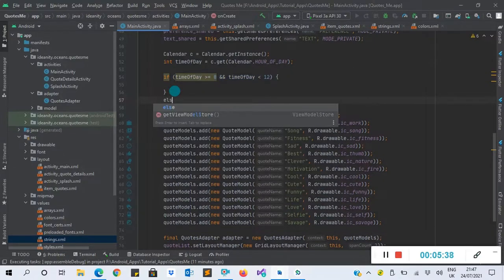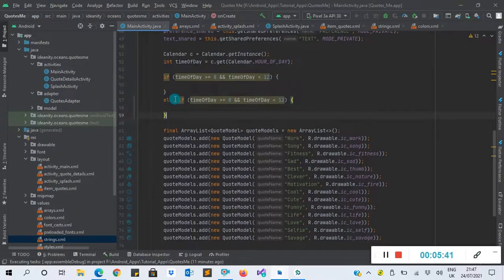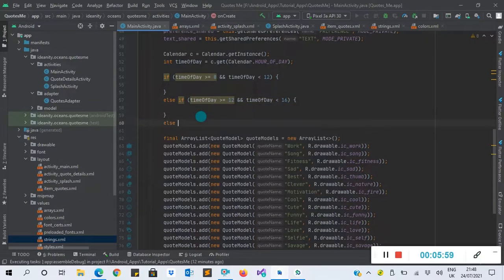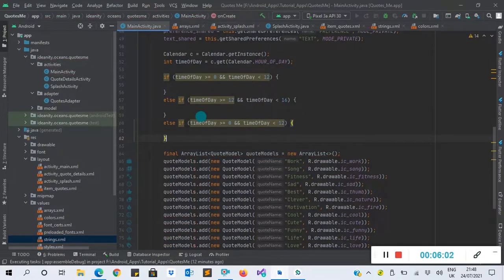So else if time of day, because we are comparing the time, is greater than or equal to 12 and also less than 16. Else if, same thing, is greater than or equal to 16 and is less than 24, like this. So we do our conditions here.